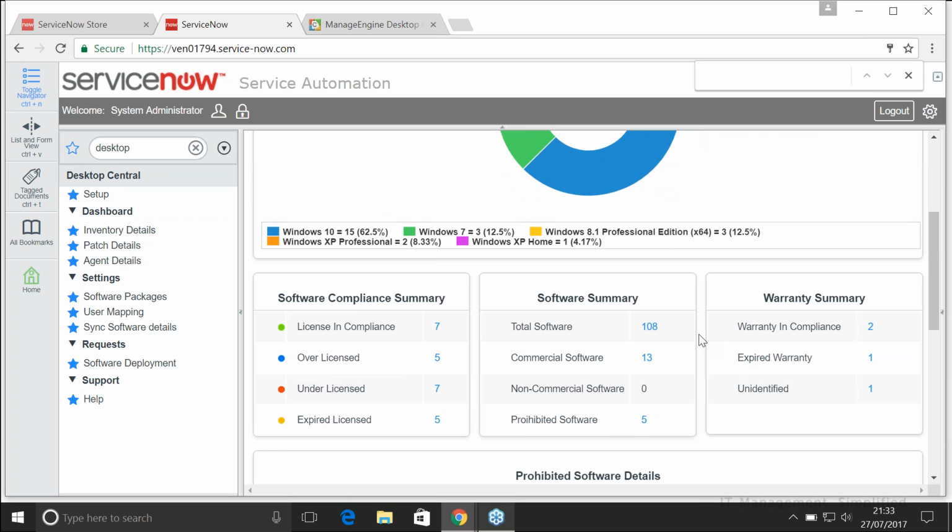As an administrator, one of your important tasks is to ensure that none of the unlicensed software is used in your organization. Because I am pretty sure you would be aware of the consequences of unlicensed software being found in your organization when there is an audit. Either your company has to shell out a large amount of money or the reputation of your company is at stake.